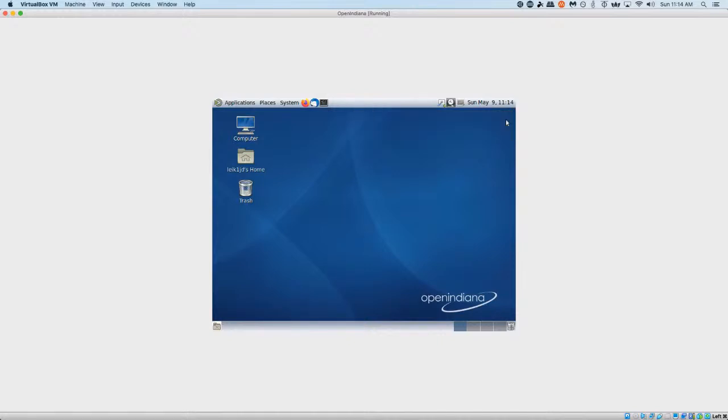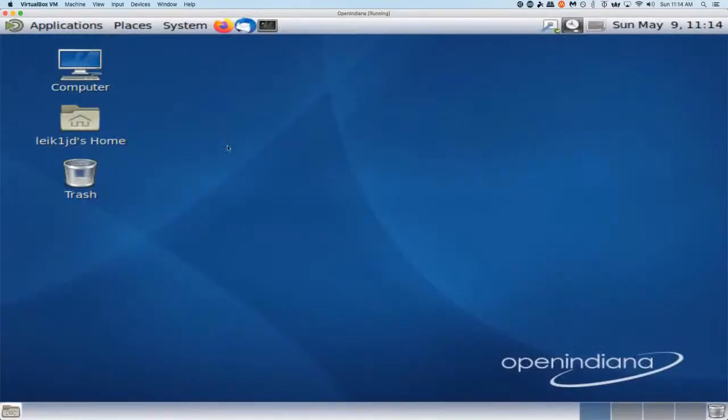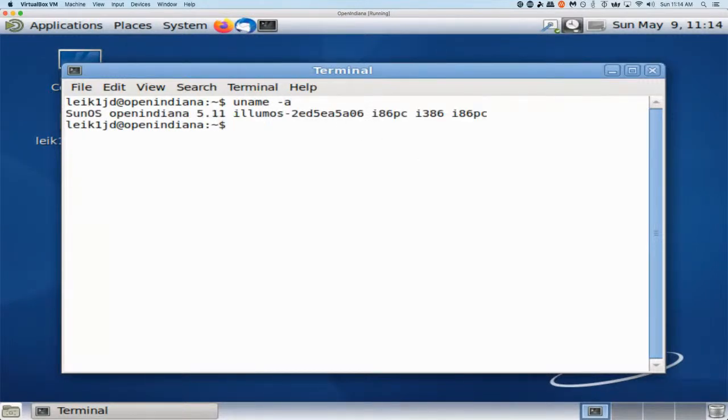Okay, so we've got OpenIndiana back up. I'm going to put this back into scaled mode, make it a little bit easier for people to read. So this is saying that it's running CentOS.